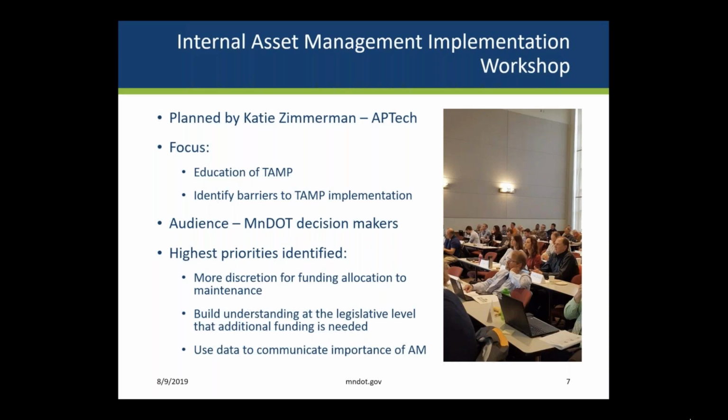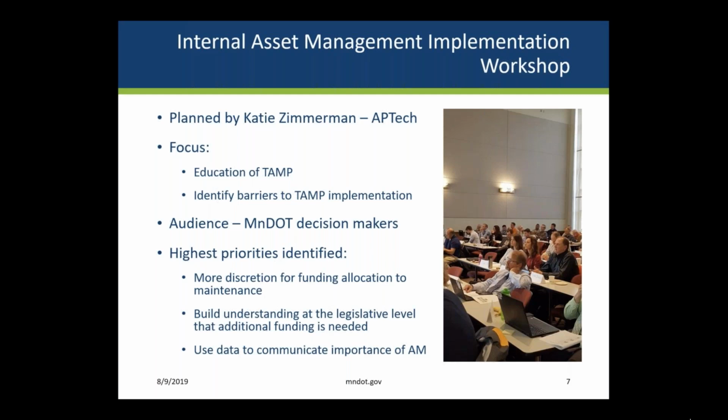So again, back to the agenda, a little bit more specifically, we taught about the requirements of MAP 21 and the rulemaking through FHWA for both the TAMP as well as the consistency. And then that first day we really walked through, chapter by chapter, all the data that's in the TAMP. And then, as I mentioned, the second day, identifying barriers to implementation of the TAMP. You can see a handful of items identified there as significant barriers.